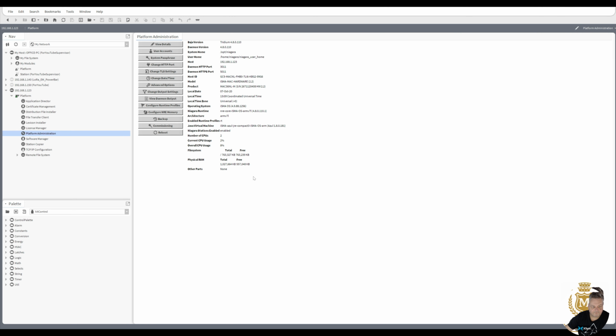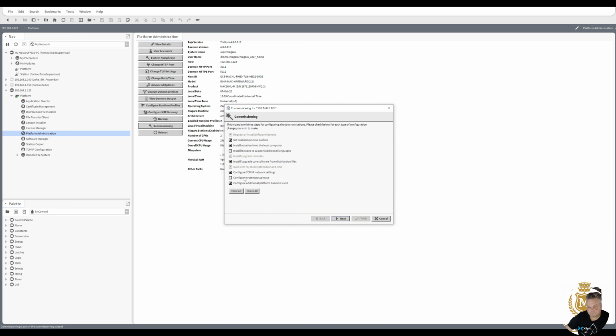Back to platform administrator, back to commissioning. Next, install them licenses. Next, WB and UX. Next, yes, we have got that one there. Leave the name the same. Required software cannot be installed. Why can't it be installed?